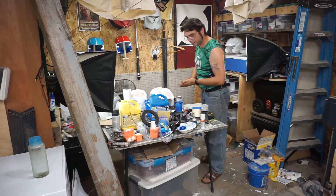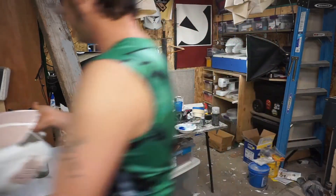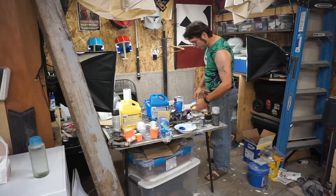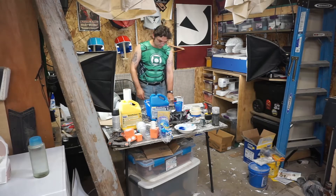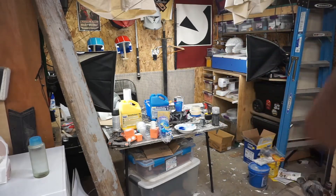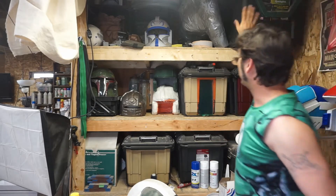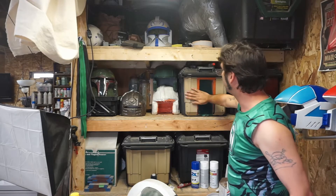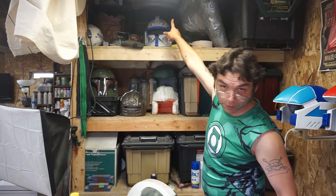It's a good excuse to get rid of a bunch of stuff, clean things up. Helmets, and helmets, and helmets. Lots of helmets. So that's the secret of costuming nobody ever tells anybody - they're like, yeah, get in, it'll be fun, you'll have a great time. I do, I absolutely love what I do. What I don't tell you is it takes up a lot of room. I've got my clone up here, still needs to be done. My Royal Guard, my Jedi, props I'm working on, Tuscan, random helmets. My R5 is up there, his bucket's up there.